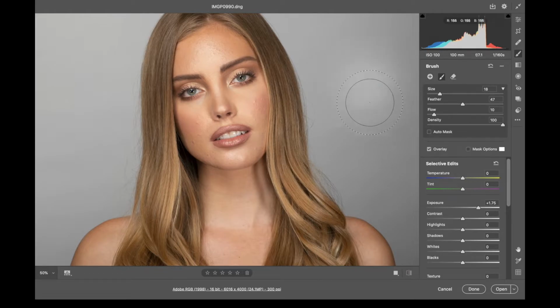So we've got that adjustment. Now I'm just going to paint over it, and you can see each time I go over it, it's getting brighter and brighter and brighter until it's 100%. So it allows you to kind of come in here and then maybe apply a little bit more up here and a little less down here.